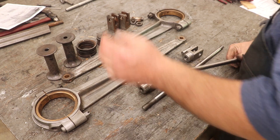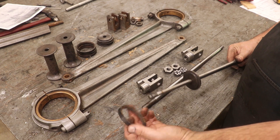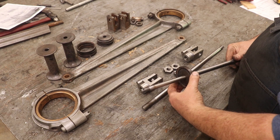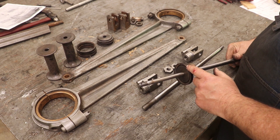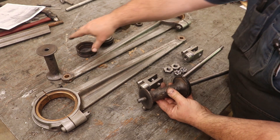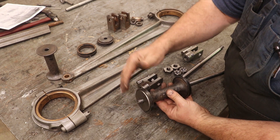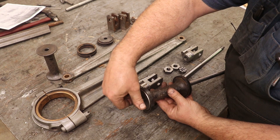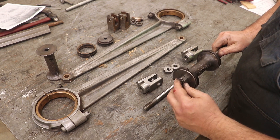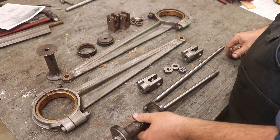We'll start with the valve side of the valve rod. This piece here just kind of holds the rings. This is the ring — it's actually machined out of cast iron. You can see there's a little compression area in there where it can join together. We'll put the ring on there. I'll be either buying or making new rings before this is done, but I'm just kind of putting it together. This is just a spacer to space those rings apart. We'll put the top ring on, and there's another little keeper there. And here is where my castle nut goes. There's a hole drilled through this rod so you can tighten it up, line the hole up with one of the slots in your castle nut, and put a cotter pin in there — that's what holds all that together.